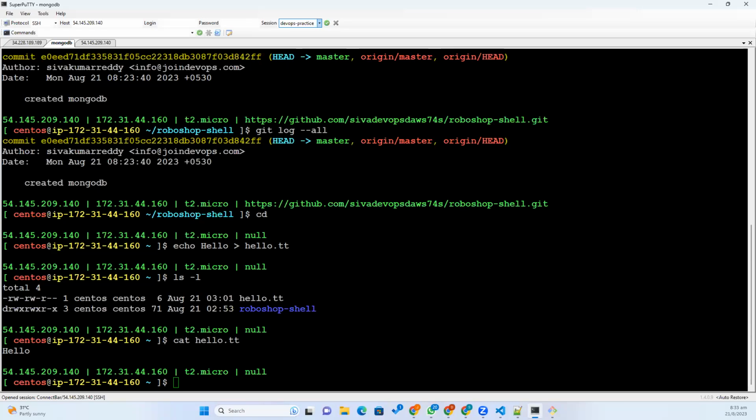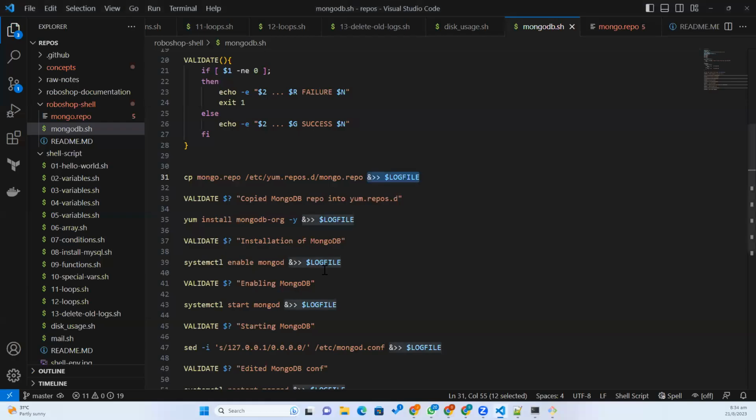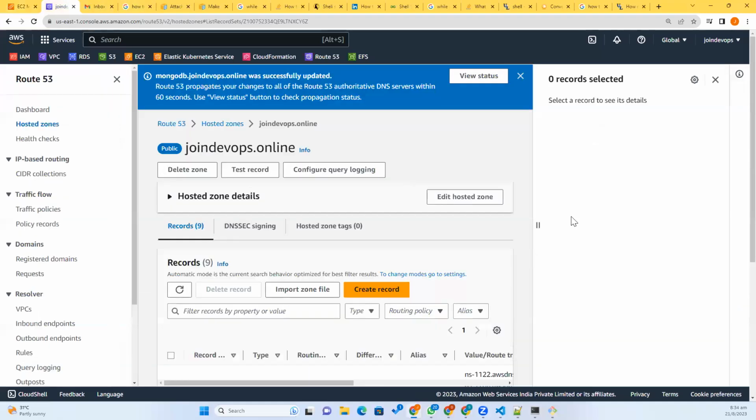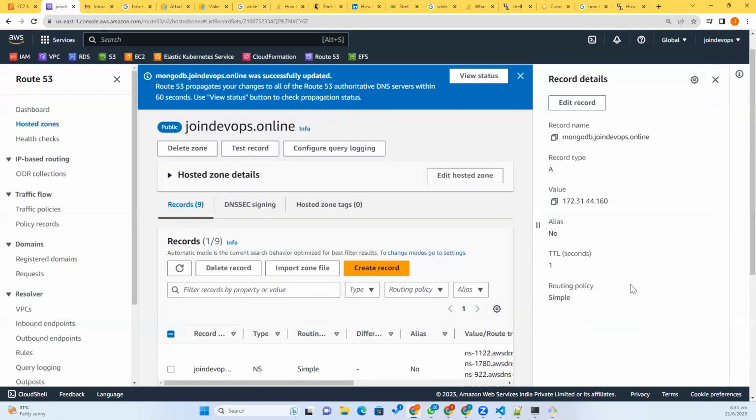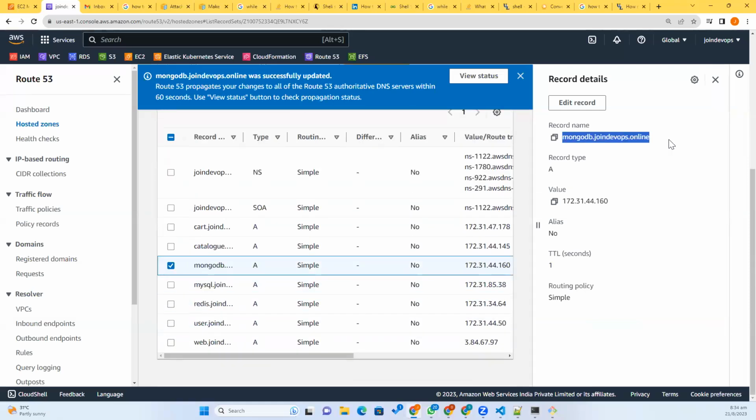Yes, tell me. Sir, at last you did MongoDB configuration with DNS, no, sir? Yeah, correct. At that time, you said to delete the records because they incur some cost. So when we delete, I need to create all the records again, and configure everything manually for RoboShop. Yes, do this manually. Later we will automate it through shell scripting. We'll keep the private IPs in DNS records, and again we need to create records.